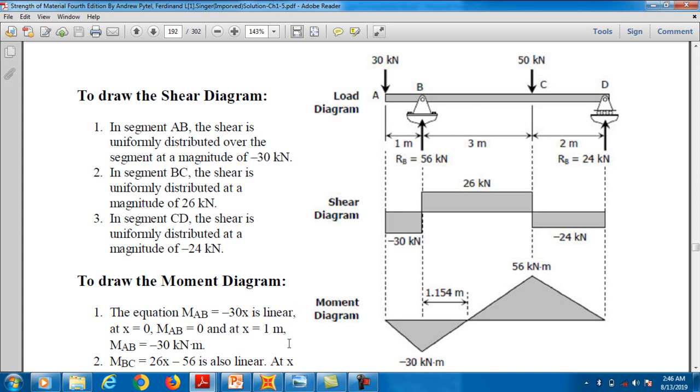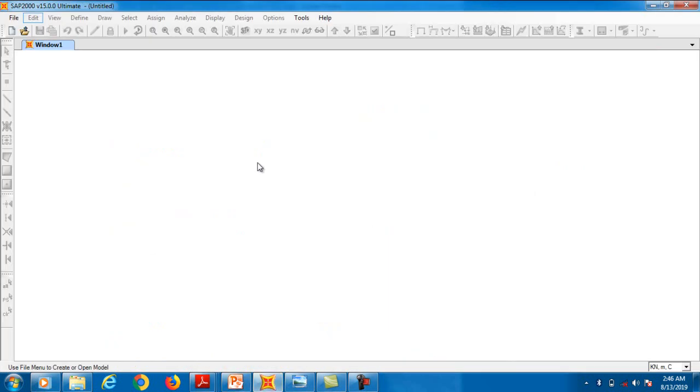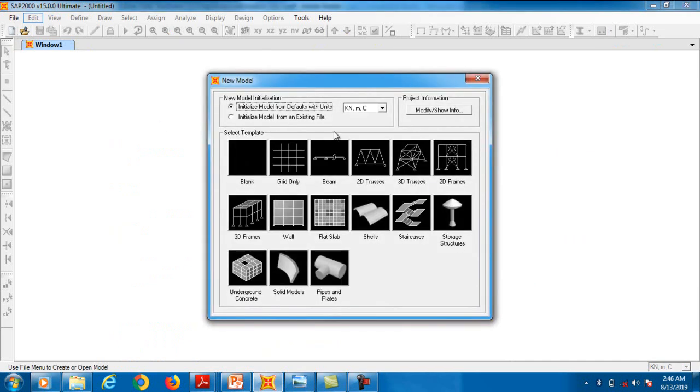Okay, so to bring this kind of beam, you have in SAP different types of options. Okay, I will explain these options in my succession of lectures, how you can use different types of these templates. Okay, these are the templates. Here you can check your units whether it is kilonewton and meter, consistent with the units just in the corner of the screen.